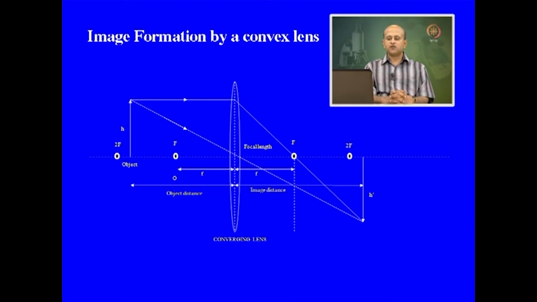Inverted means, if you can see that arrow has been inverted, that is, it is upside down, and that is what an inverted image is called. And this image has been formed when you have placed the object beyond a single focal length, and we will see how the relationship is between the object position and the image.